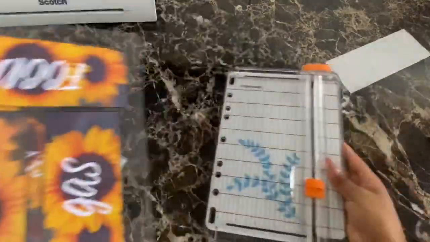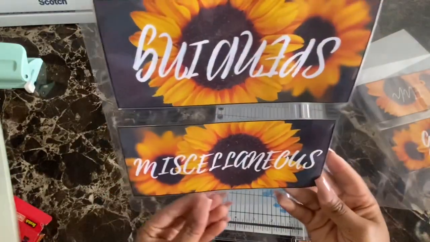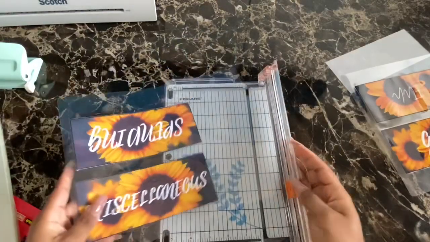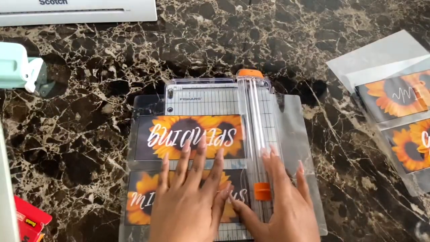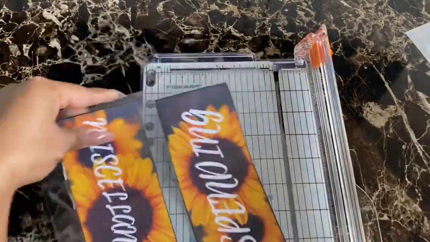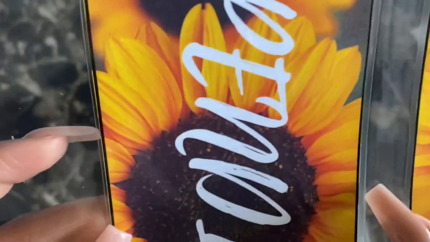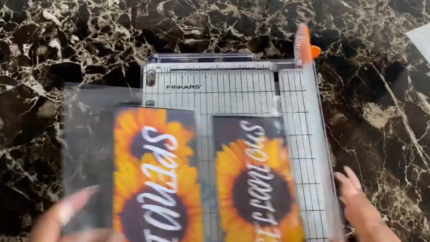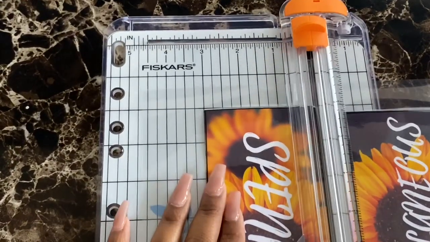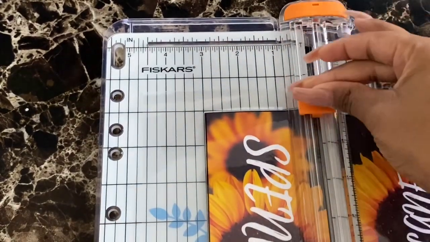Okay, so once we have all of our envelopes laminated, we're gonna go ahead and cut them out. First thing I like to do is cut off all of the excess lamination. Next thing I like to do is go ahead and just separate the envelopes by cutting off the tops. So you see that little bubble right there, that's what we want to pop, just for the top of the envelope.